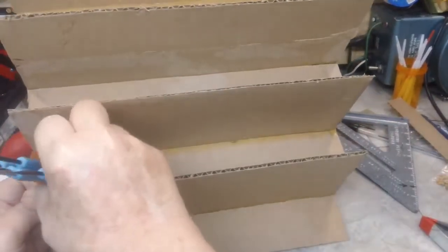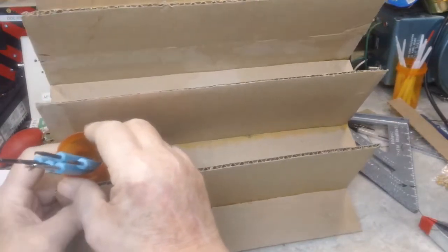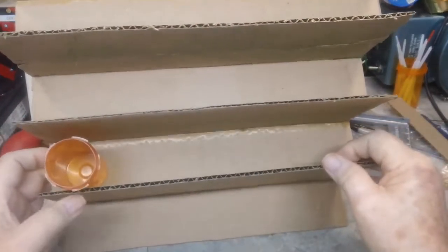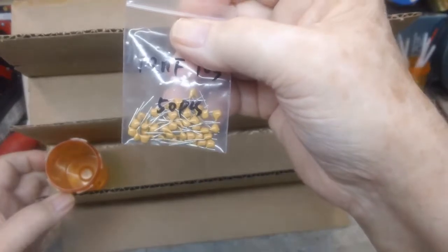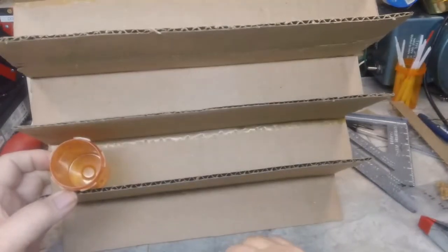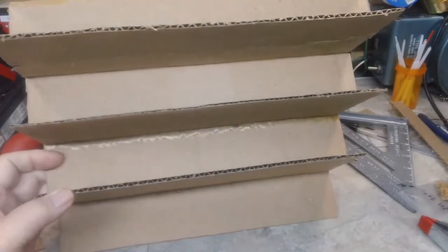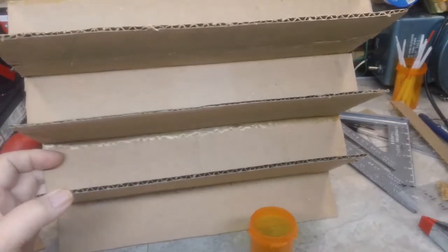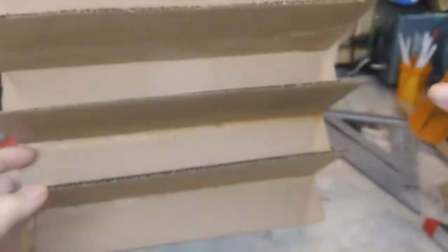And that's what I'm going to do for certain parts. I'll put that in there like that. Obviously not those things there on it, but say these little caps that I just got in. Instead of keeping them in a bag, I'll just put them in that little space. I can put a cap on it if I need to, but I think those will work out better than just putting them in the bottom. If I put them in there and they're only 2 inches apart, they're going to be hard to get out of there. So that's my plan, and I think that'll work out rather well, I hope. I have some bigger bottles in there, so I'll use the bigger ones.